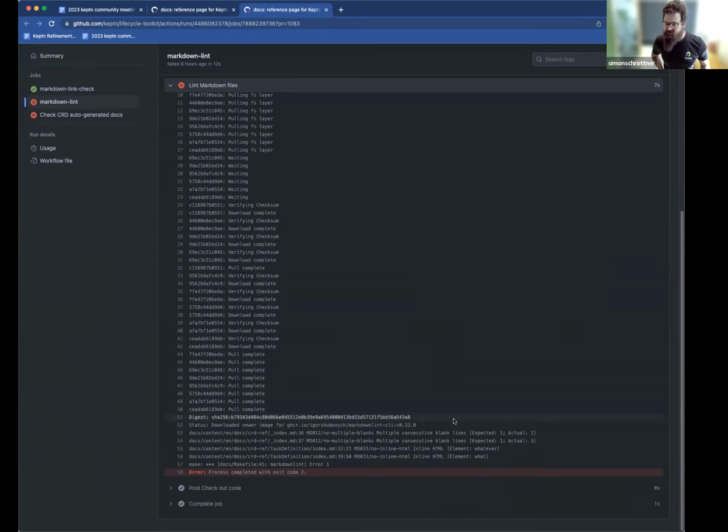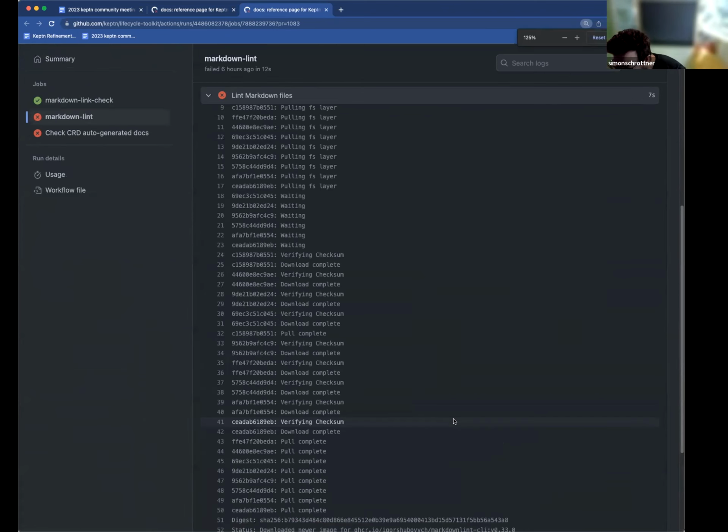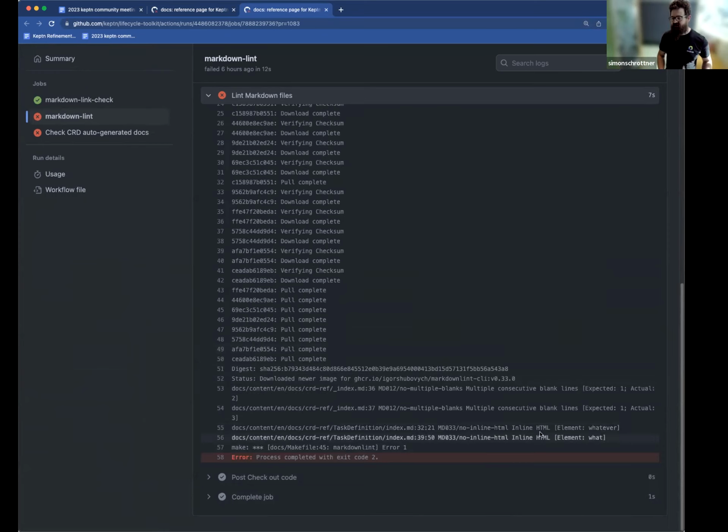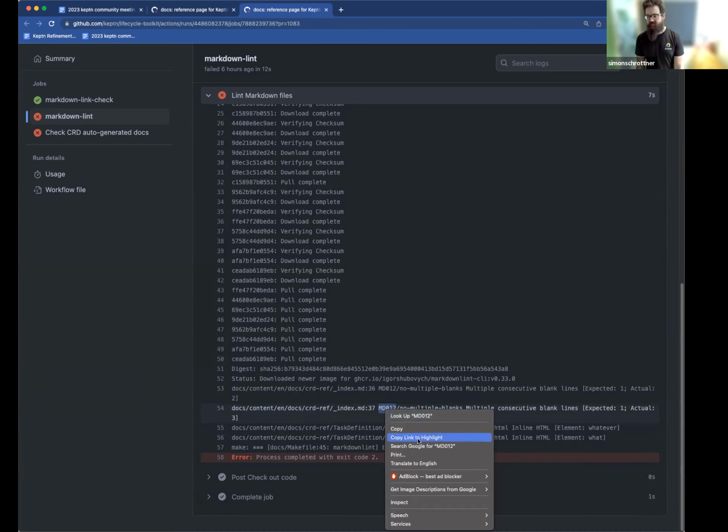And the other part is, for example, markdown rules: no multiple blanks, no inline HTML. We do not want people writing custom HTML, because with that they could style whatever they want. If there is a reason, we need to take a proper look at it. Right. And the other part is, for example, multiple consecutive blank lines. One blank line is fine, but multiple ones are not. So it does not complain about one, it complains about multiple ones.